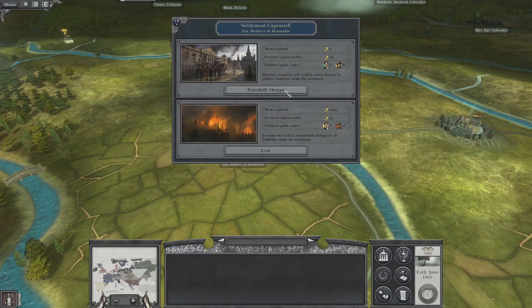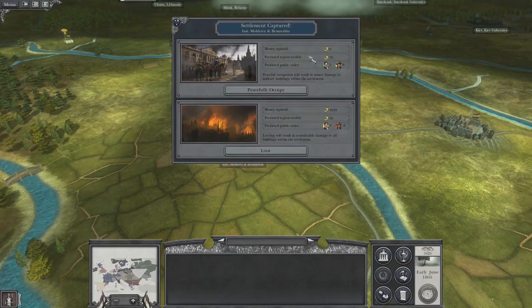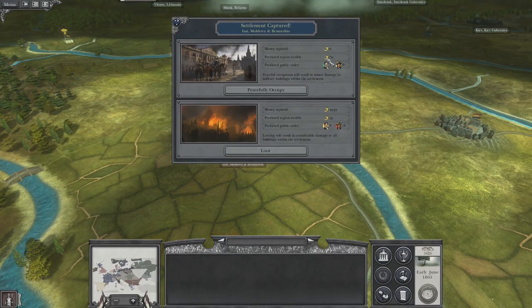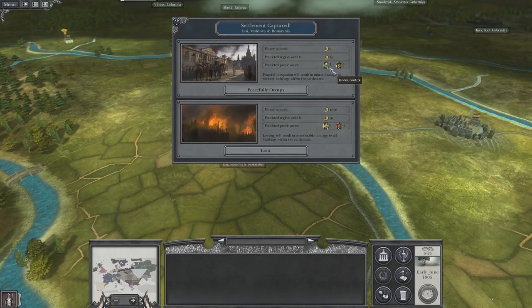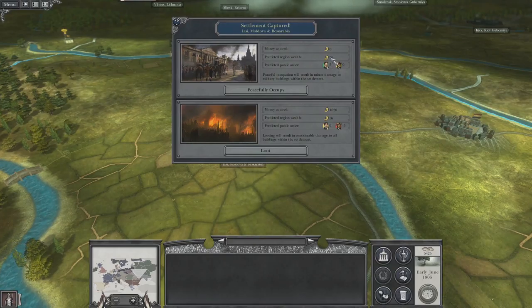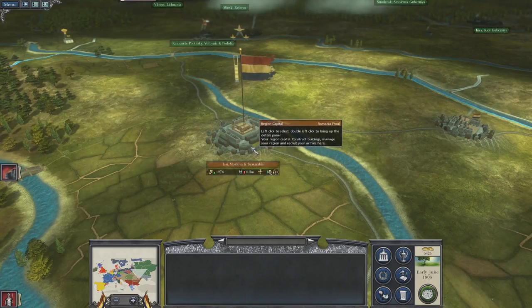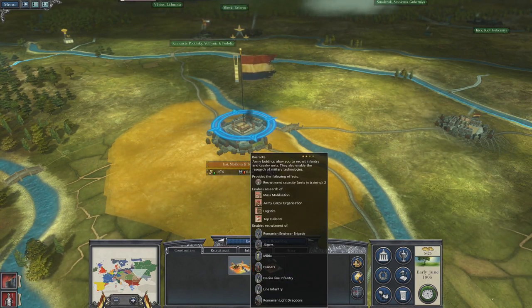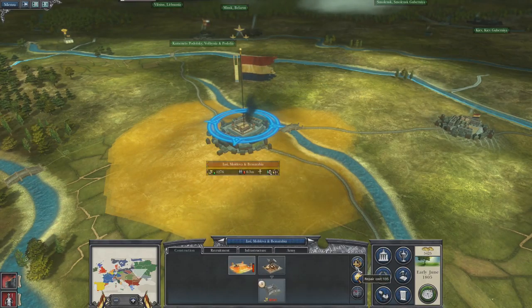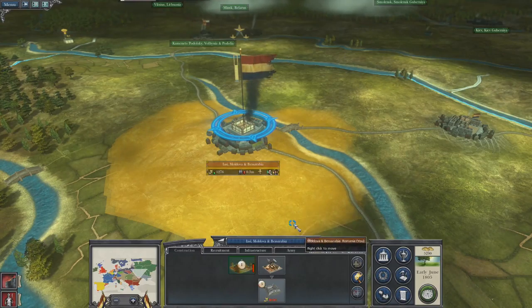Okay, we don't need to loot. We're just gonna occupy because this extra wealth here won't get us instant money, but it will keep our people happier and it will make us more money over time. So that's that. What is this? Barracks? We have to repair it and then we'll be able to change it into something.